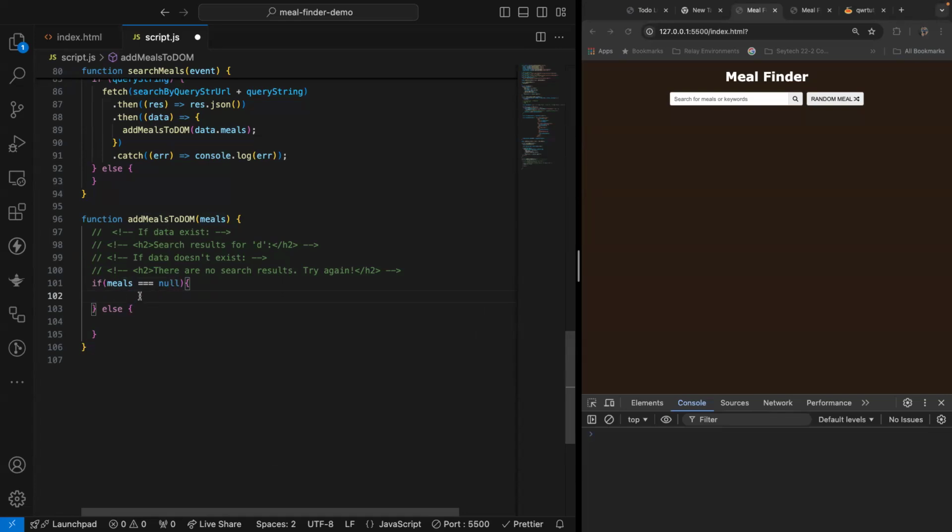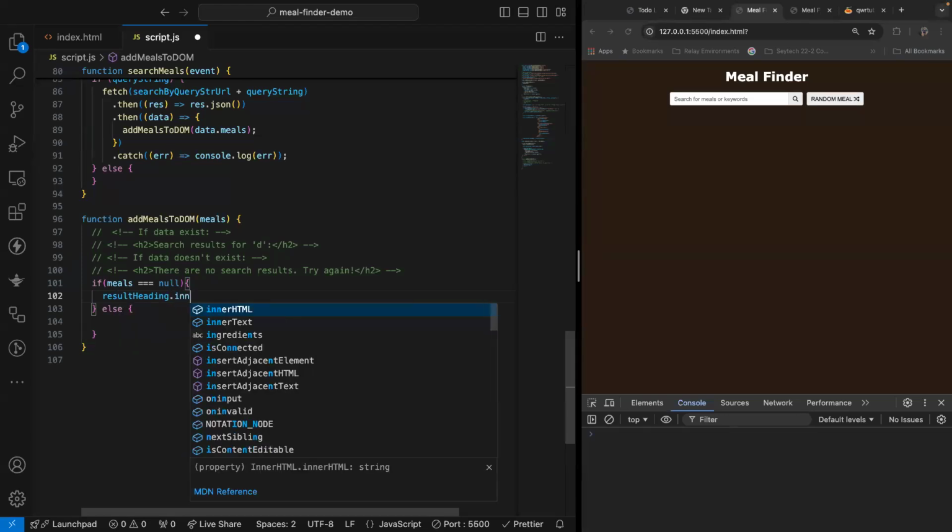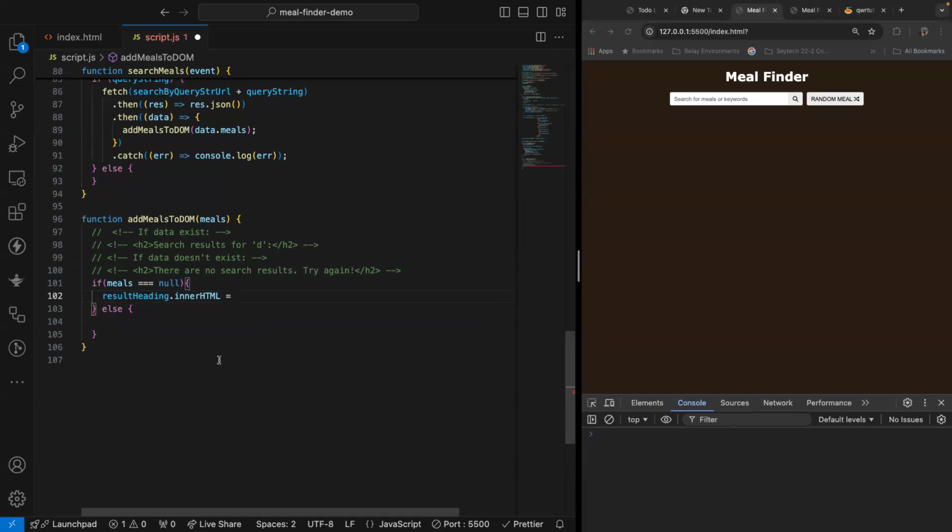When it's null, what we would like to show is result heading dot innerHTML is equal to, basically this H2: there are no search results, try again. This is what we are putting down there.